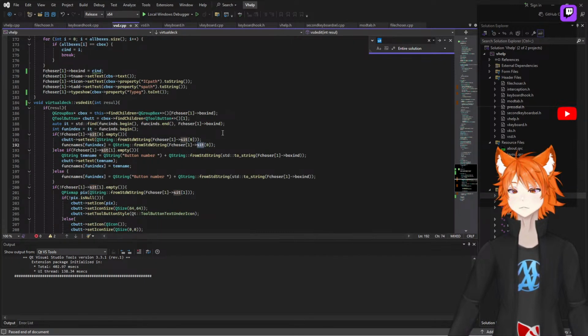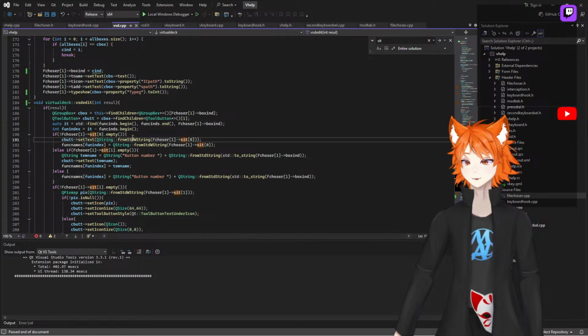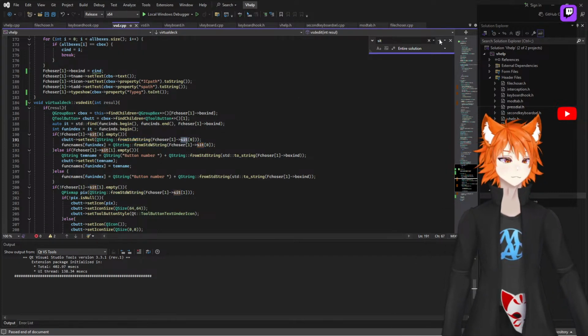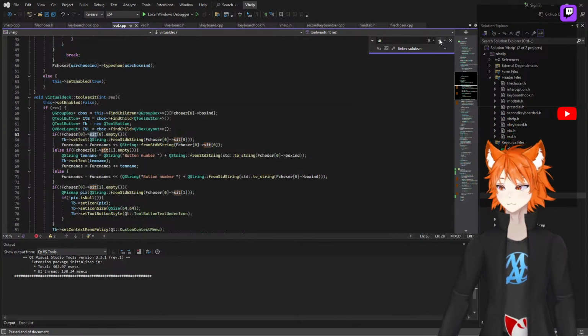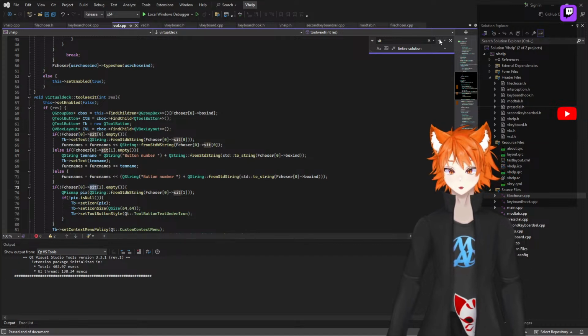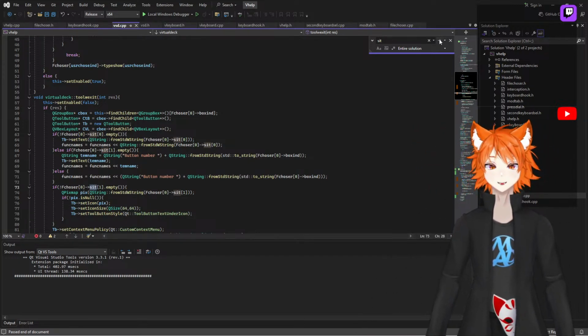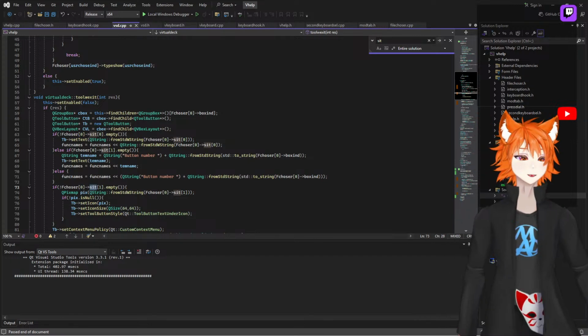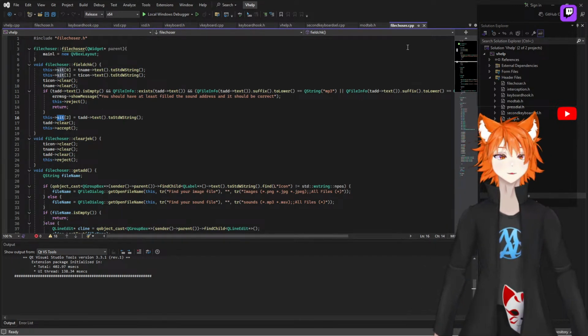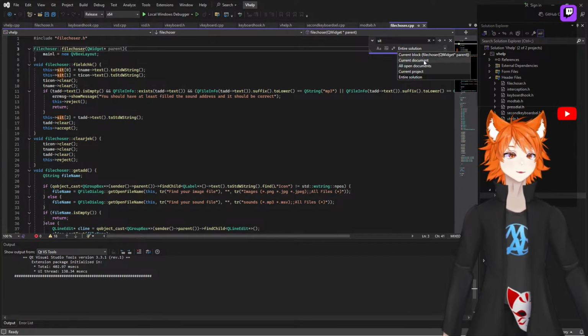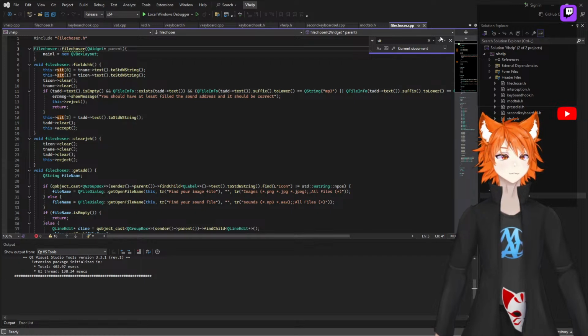Okay, we probably need to make it dynamic a little bit. Oh, we are in the VSC, for fuck's sake. So not the entire solution, current document.